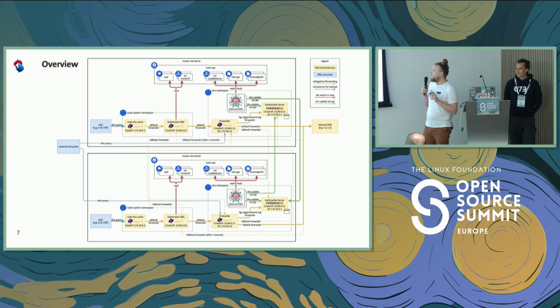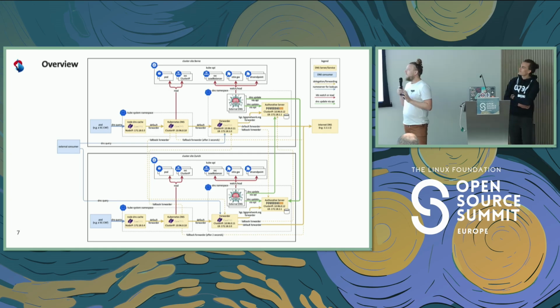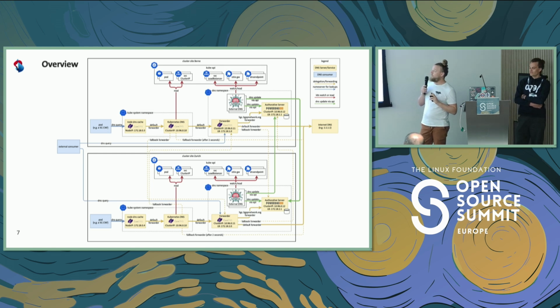All the yellow boxes are basically DNS servers or DNS daemons. Could be forwarders, could be authoritative servers. And then for the arrows, we have blue arrows, which are queries. We have yellow arrows, which are DNS forwardings. And then we have API calls. The red arrows are Kube API calls, and the green arrows are API calls to our DNS backend.